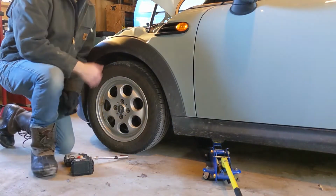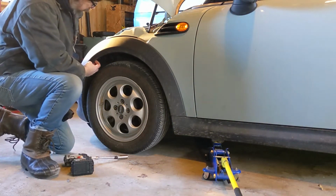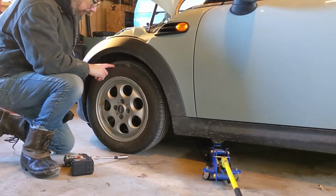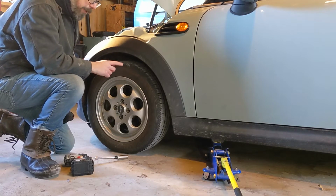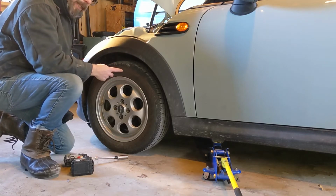All right, in order to get the car into front end service mode, I've got to get this flare pulled off on both sides. And the easiest way to do it is going to be to take the tires off. I don't want to put the car completely on jack stands this whole project, so I'm just going to temporarily take this tire off, do what I need to do, and then pop it back on.